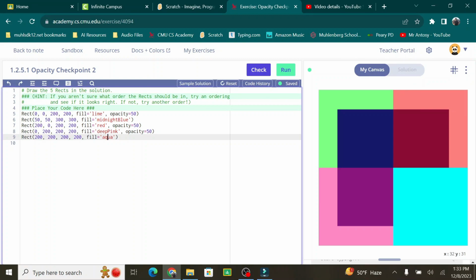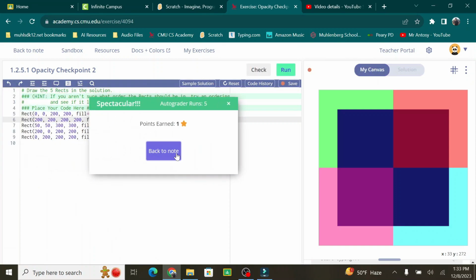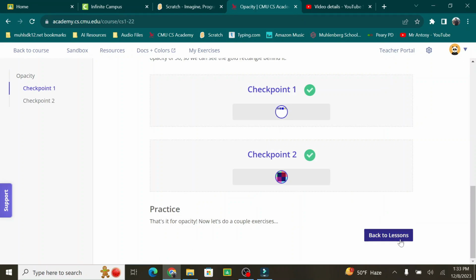I just need to put this aqua above the midnight blue line. So cut that out, put that up here, run, and now that looks good. Wait, is this aqua also a 50%? What am I doing? I'm messing up here. Opacity for this aqua is also at 50%. Run it. Now it looks good. Check it. Beautiful. All right, back to lessons.